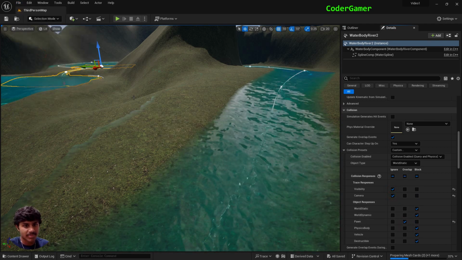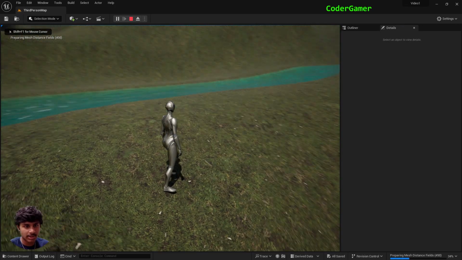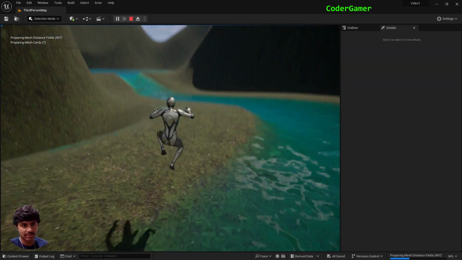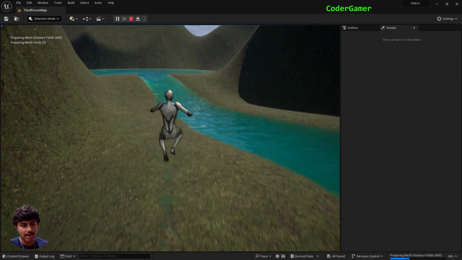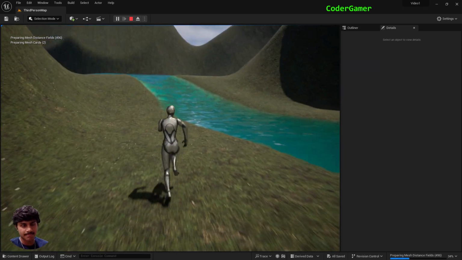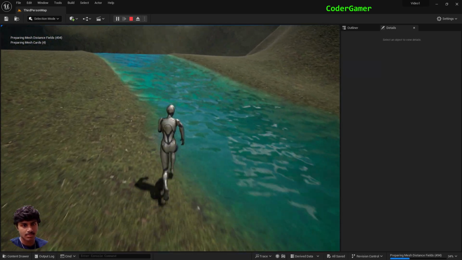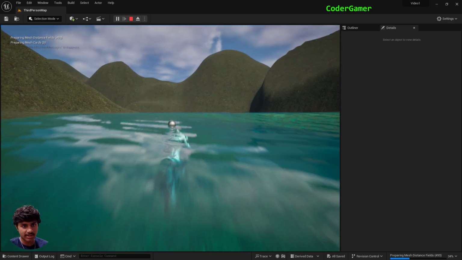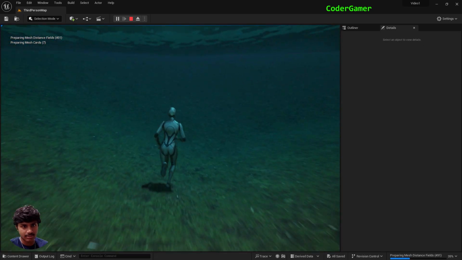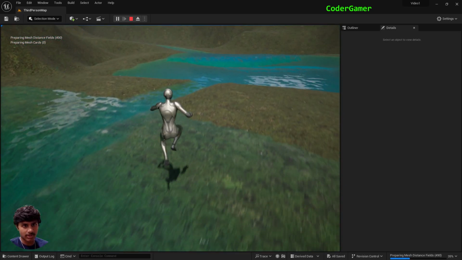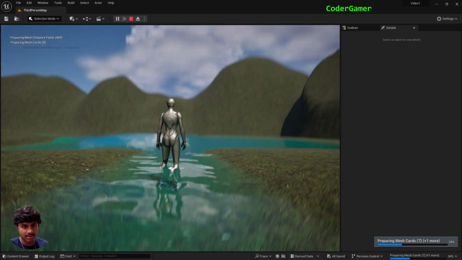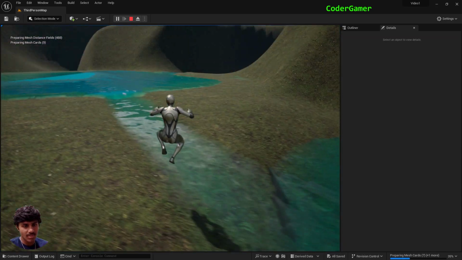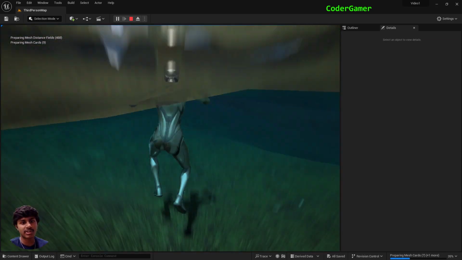Now let me quickly do this with everything else, and then I'll show you how this works. Alright, so now I'm just going to spawn into my world, and I'm going to walk. As you can see, I walk into the water instead of walking on top of it. So let's try this with our lakes. As you can see, I'm walking up the hill as well, and I can walk through the lake to the bottom of it. Now, one thing I just realized is that I forgot to change... Oh, no, never mind. I guess this one changed too. So, yeah, I think this turned out pretty well.